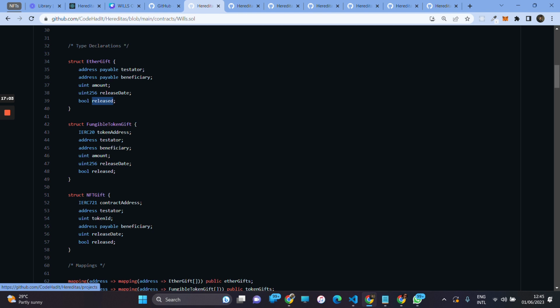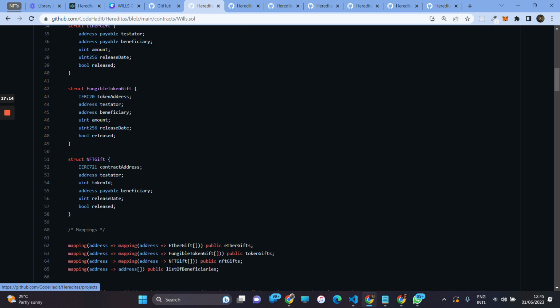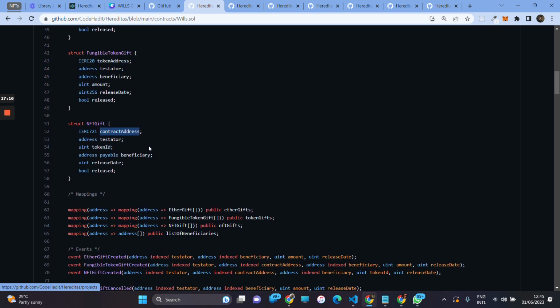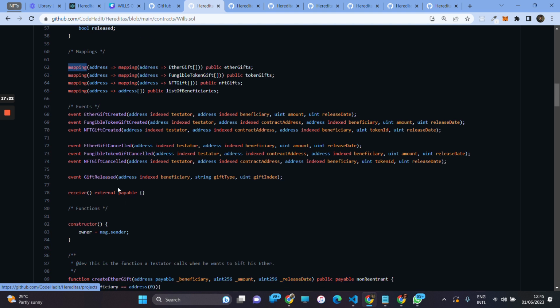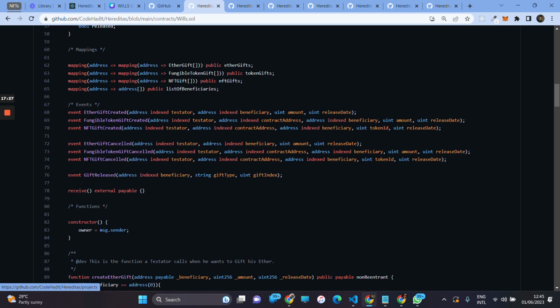It's the same thing for the fungible token gift struct, just that we have our token address as well, and for the NFT, we have our NFT contract address. So these are the mappings, and these are some of the events and the receive function to enable the contract to receive ETH.